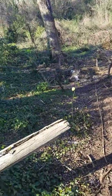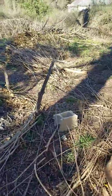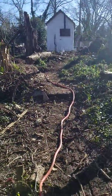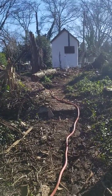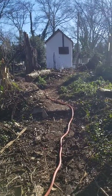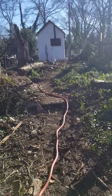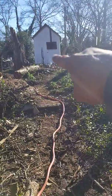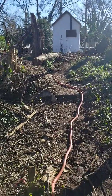And eventually the stream will come this way and it's like a mudslide. So I cut some trees, but I also plant some trees to take their place. I don't know if you can see, I'm standing up here with the phone level. My head is standing over here, probably maybe even 50 feet. My head level is level with the base of the tiny house. Now, that's how much slope this is.